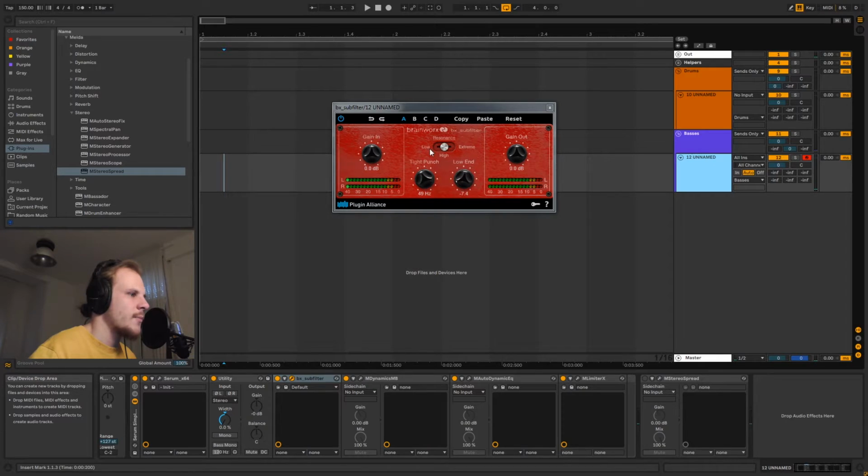And you can play with the resonance. If you want an extra bit of sub, you can really get a nice amount of low end out of it. But I tend to keep it on high or low, and you can also turn this up to get more low end, as you can hear. You can really dial it up. So that's a trick you can use.